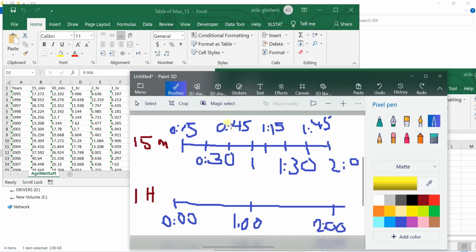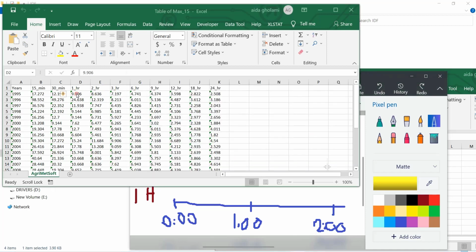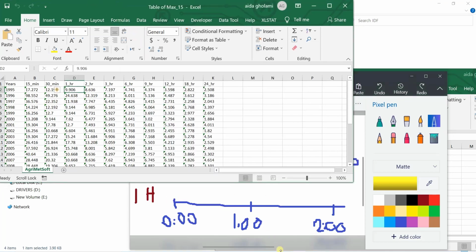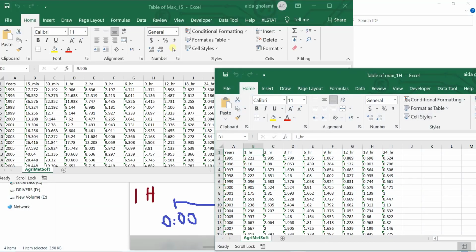So when we want to create the table of maximums, we have these measurements, and we want to create the table of maximums for 15 minutes data and 1 hour data. Exactly like what we have in here, table of maximums for 15 minutes and for 1 hour.